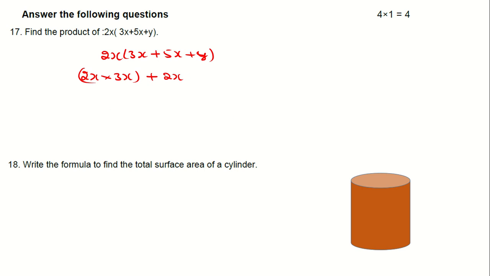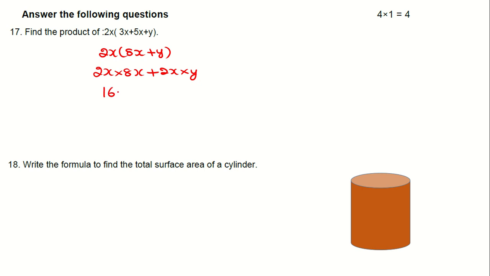It is very easy to solve this one. I will show you the easy way. There are like terms inside the bracket. So we write this as 2x into 3x plus 5x, which becomes 8x plus y. Now we can easily multiply this one. We multiply 2x by 8x and also 2x by y. So 8 twos are 16, x into x is x square, plus 2 into xy, that is 2xy.